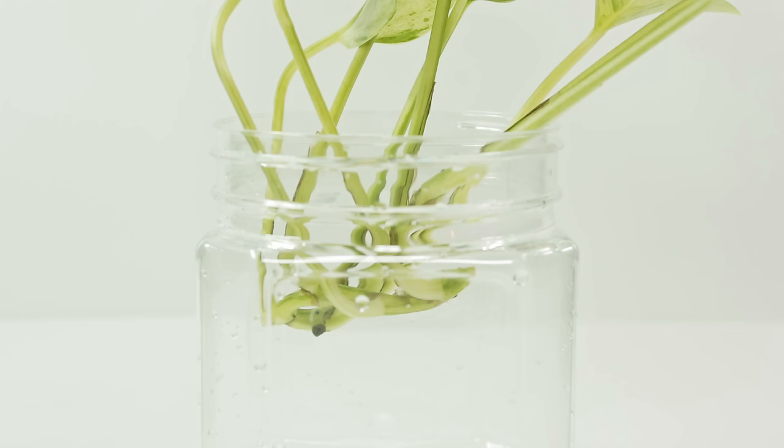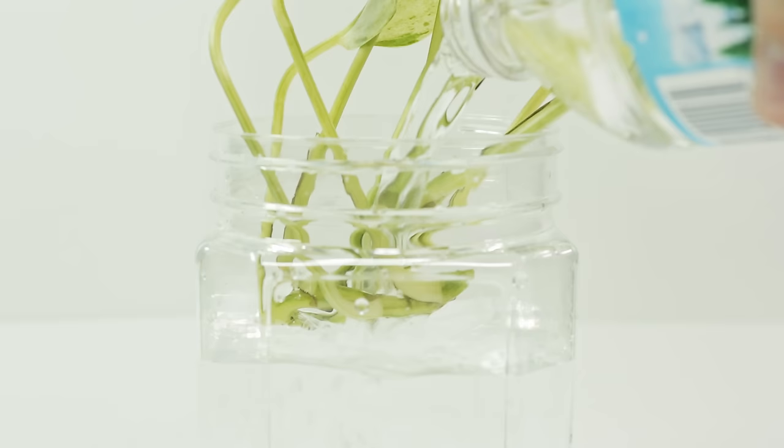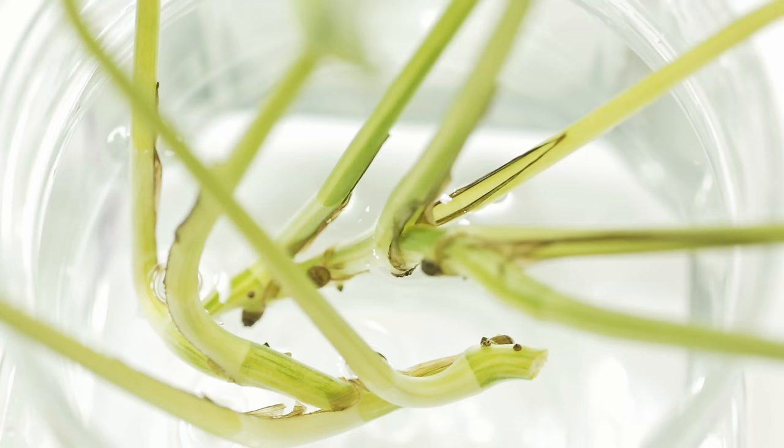Now, all this one is going to do is vine in one single direction. So you're going to have your base plant, and then wherever the tip of it is where it's going to continue to grow as it roots, and it's just going to create one long skinny vine. You'll see how it contrasts compared to the next method, which I actually prefer a lot more. But it all depends on what you're going for, and you'll see what I mean in the future.